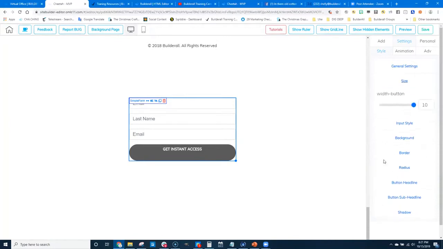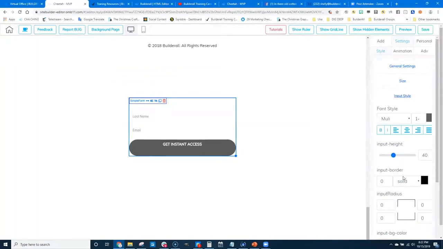The next one is size. So this is the size that your button is. It's not real descriptive what that is, but if I make it smaller or make it larger, this is the percentage of space that it takes up on the form. So this is 100% width, and this right there is about 50% of the width. I like 100%. I really like it all the way across.